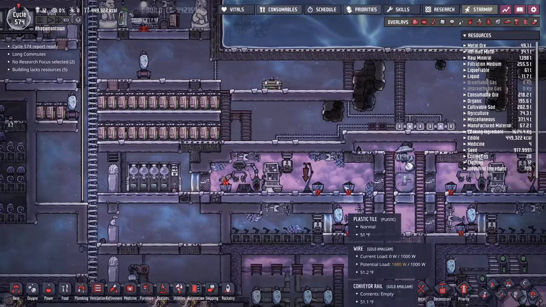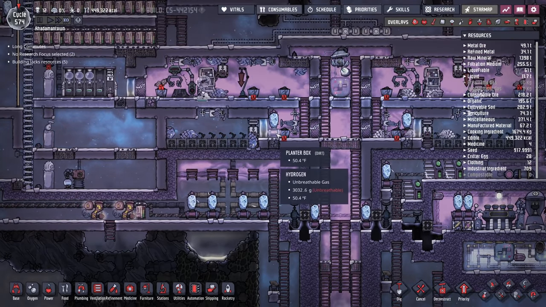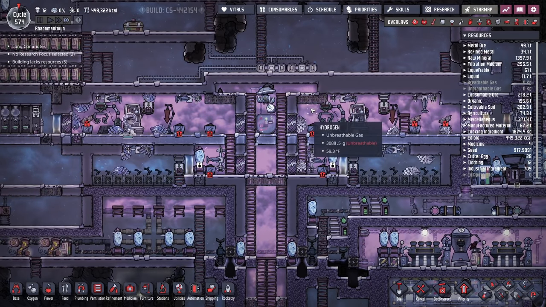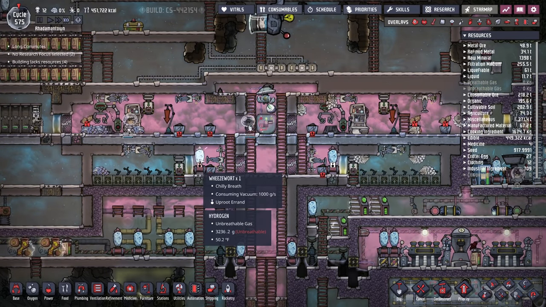But right now, the geyser down here, this hydrogen rather, is not being utilized. Also, everything got a little bit too cold in the ranches, so I'm going to dig up the Weezworts.